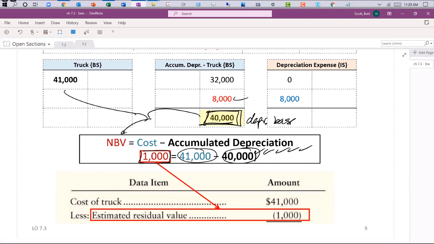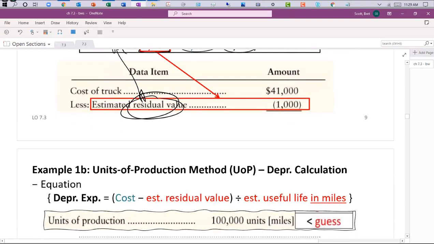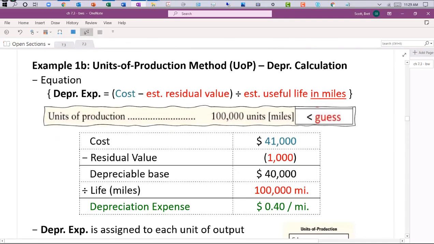Oftentimes we may have to sell it for a little bit less and take a loss, but we'll talk more about that later on. So the key thing to realize is at the end of the useful life, the net book value must equal the residual value. If we've done all the calculations correctly, that will be a mathematical certainty. So the straight line method is pretty straightforward, but there are other methods we can use that can be a little bit more accurate because potentially these cars change in value depending on how much we use them.